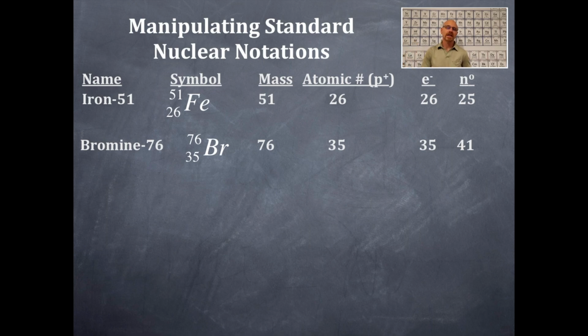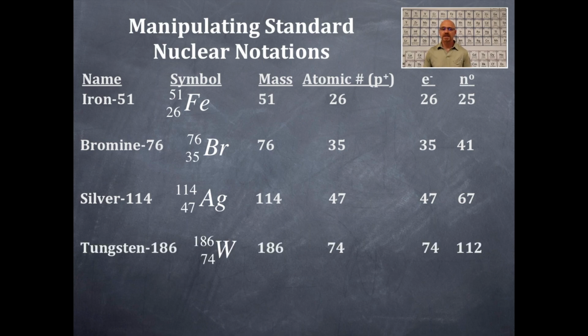So we're going to fill out the rest of this table in that same fashion. You're going to find out the numbers that you have. If you have the atomic number, then you're going to find that element on the periodic table. If you have the mass and the atomic number, then you're going to take the difference, get the neutrons, and use the atomic number. If you have just the electrons, you can get the number of protons, assuming that it is a neutral element. And here, that is for the silver. And here is for the tungsten. And here is for the uranium. Hopefully this makes sense.